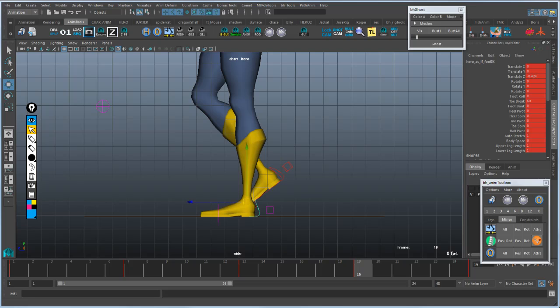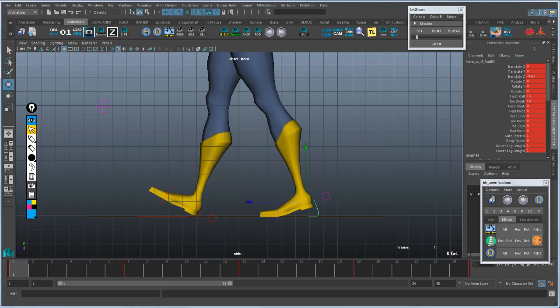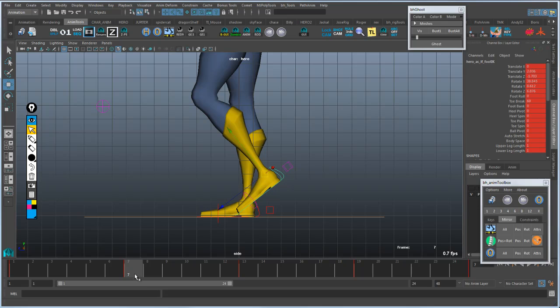What I'm doing here is I've got a rough setup. I'm ignoring the hips and all the stuff that goes on above the body, and really just focusing on the feet and the legs for the moment. I've put in the basic poses that we had in that reference: the contact, the opposite mirrored contact, and then in frame 25 the first pose again, identical. I've also put in the passing poses, halfway between those, frame 7 here, and frame 19, the mirrored version of that.